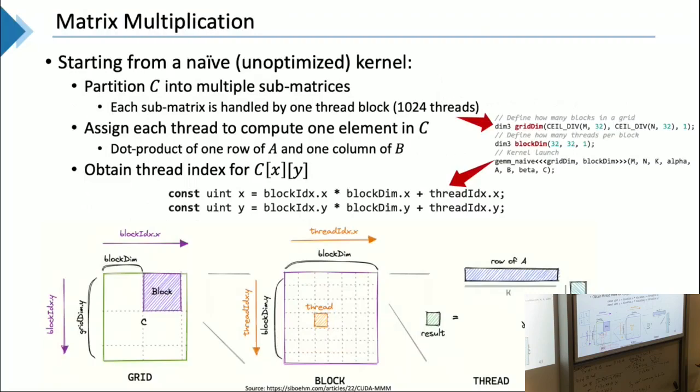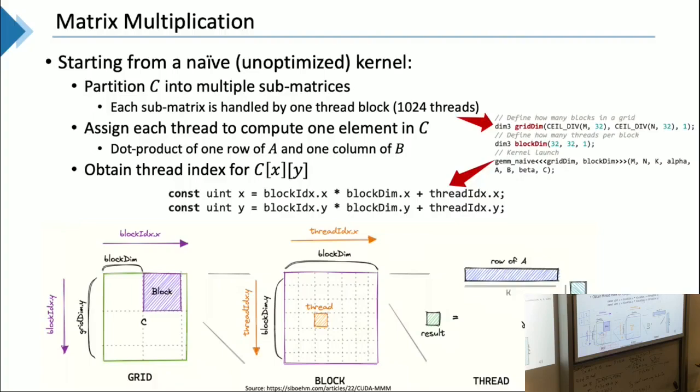Let's start from the naive matrix multiplication implementation. If you remember, I told you the philosophy of CUDA programming: assume you have a computation, first separate this computation into multiple massively parallel computational tasks, and then assign each computational task to a thread.